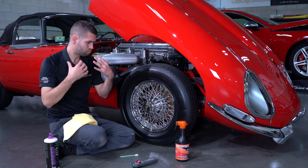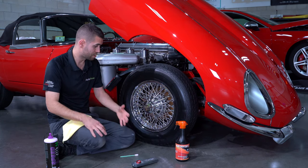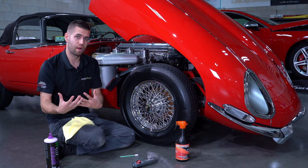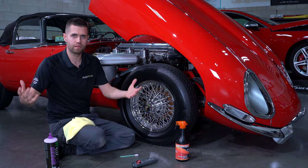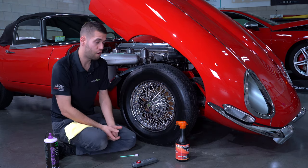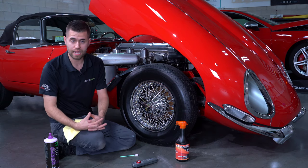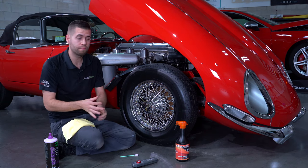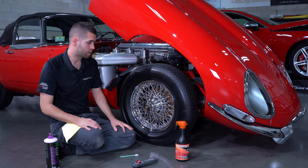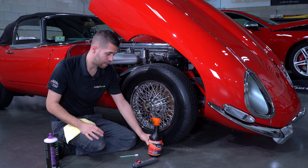And then once the wheel has been polished and is looking great, we can decide on a protective product or really a beautification product. It's not really a carnauba wax situation if this car is driven often, which it's not, but if it was, it isn't going to last an incredible amount of time. You could decide, okay, let's coat them, or we could put a paint sealant on them.